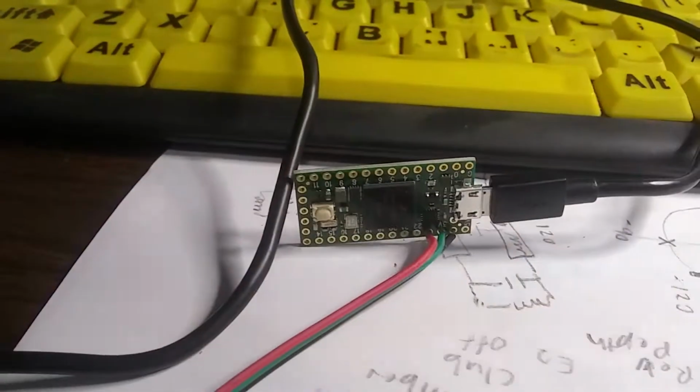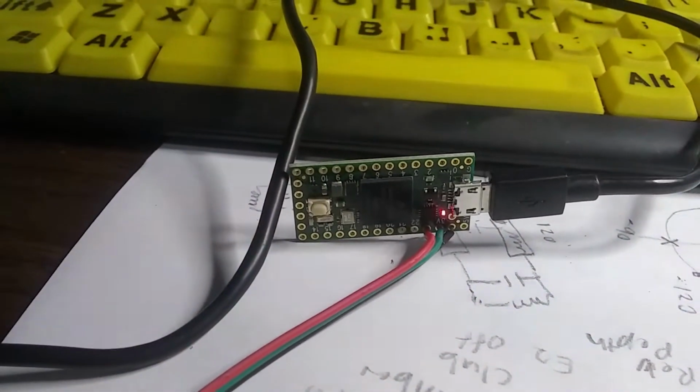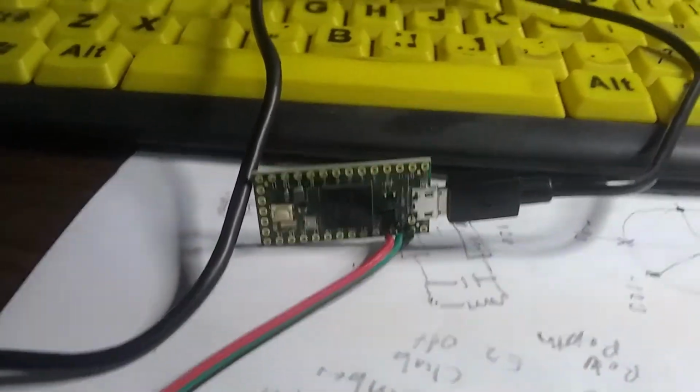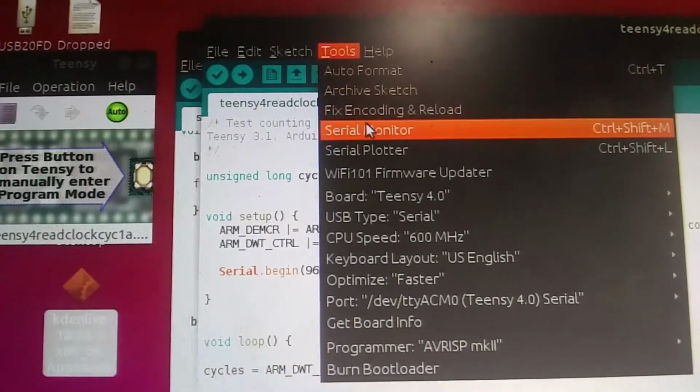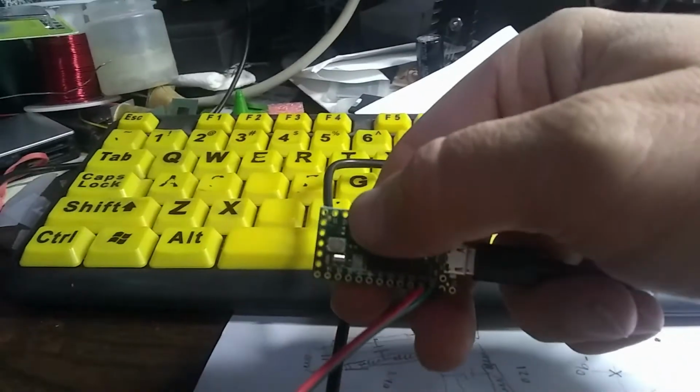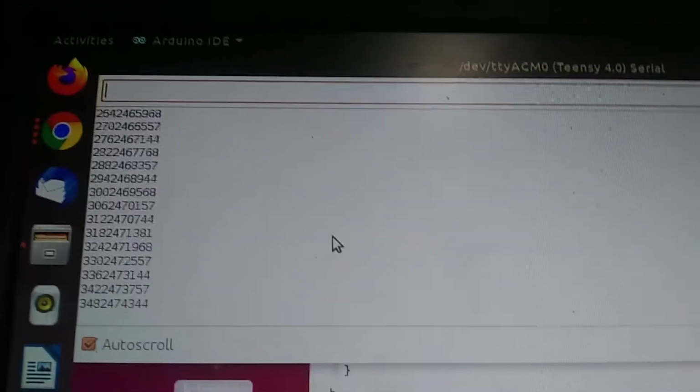And when we do that, you can see the Teensyduino lights up. And I'm going to start a serial monitor. Tools, serial monitor. The first time I did this, I did have to push this button here. Sometimes you have to press that little button to get it going, because it wasn't working the first time. This is my second time through.